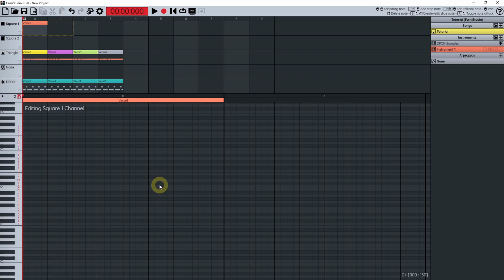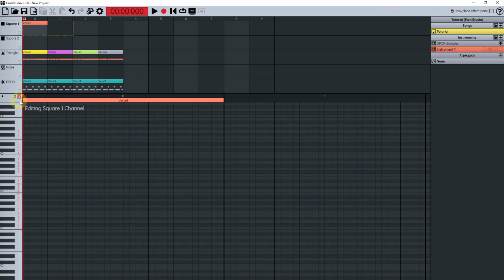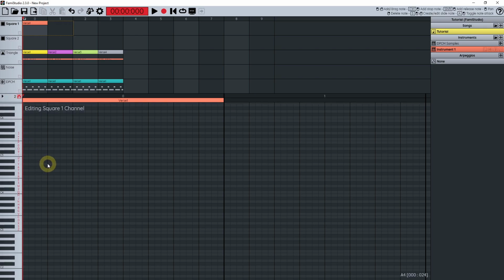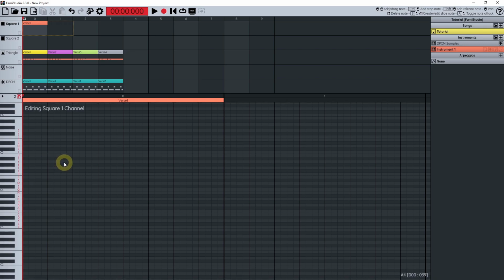For me, since I happen to have a MIDI keyboard, I'm going to be using this to record the melody. Another thing that turned red when we enable recording mode is a little magnet here. The snapping precision here is going to tell FamiStudio how many notes to move ahead every time I press a key. This is not a real-time recording mode. This is like a note by note. So here, every time I press a key, it's going to move by 2 notes. I might be silent here. I'm just going to be recording my melody, so you can just follow along.